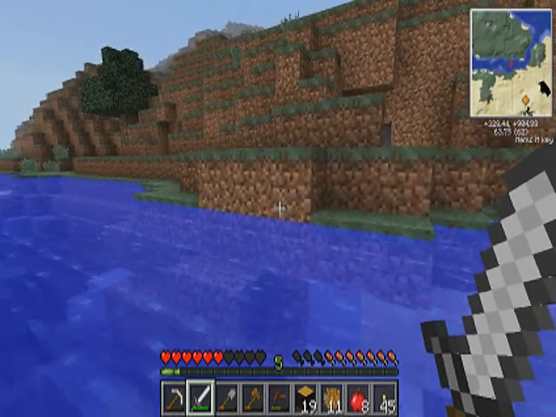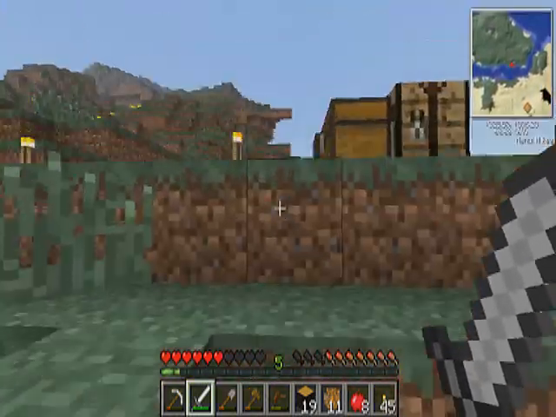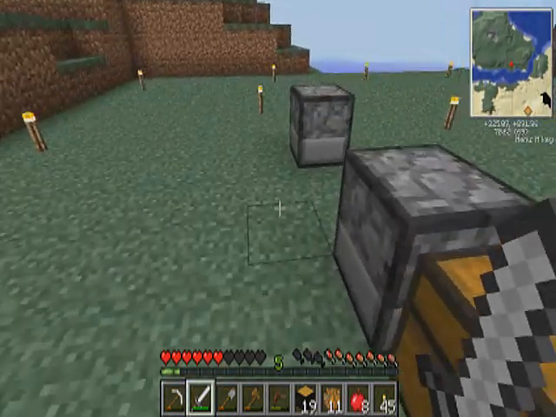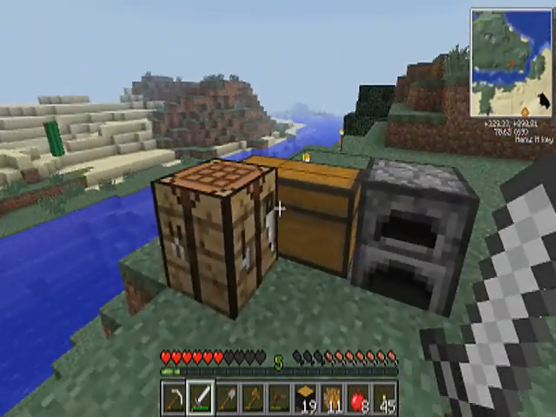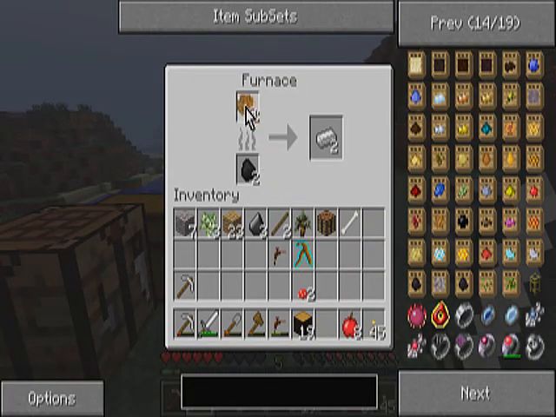We'll go up here. Okay, we need glowstone dust, right? To do that, I was gonna make a macerator. To do that, I need 6 pieces of this.